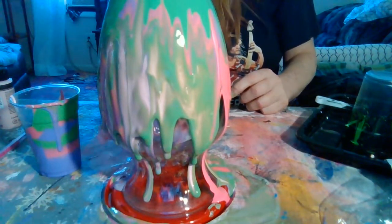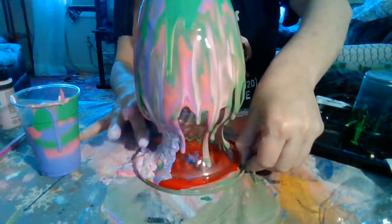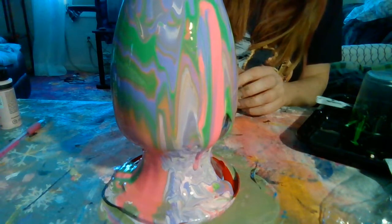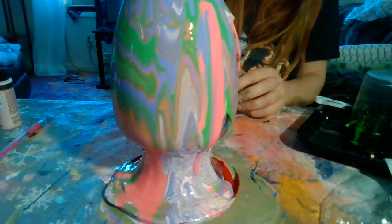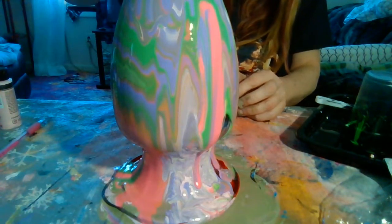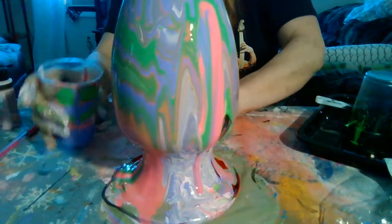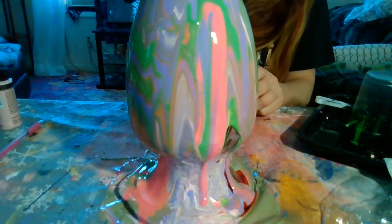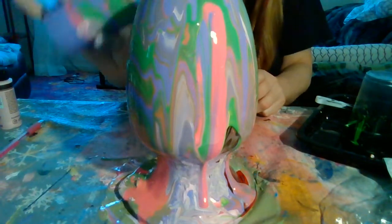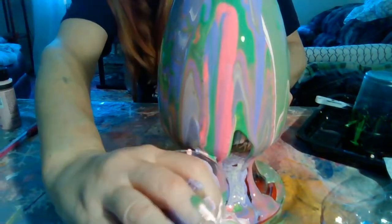Once you get it on the bottom, it'll flow. It'll get there. I'm just impatient, I think. I'm impatient because I'm so eager to see what it looks like, you know? Trying to get it, I don't know. I like these vases. They're pretty, but it's so hard for them to cover down on the bottom. But this is going to be pretty. Pretty, pretty, pretty. I'm going to grab some of this paint down here. Oh god, you guys.